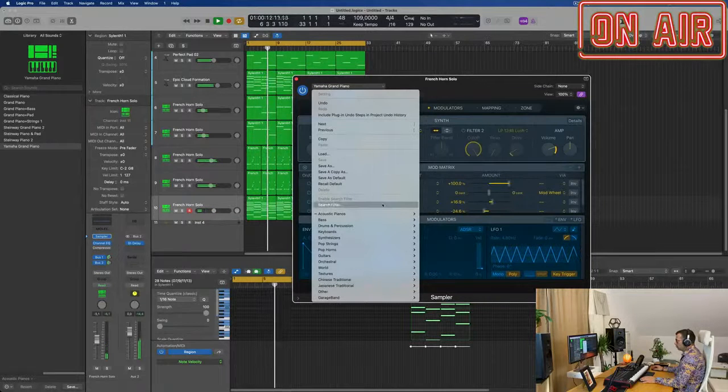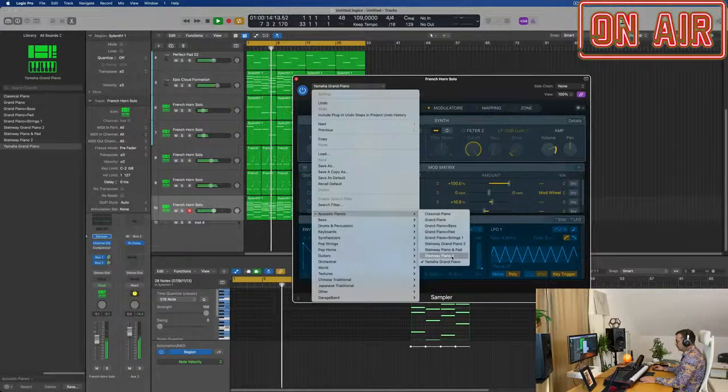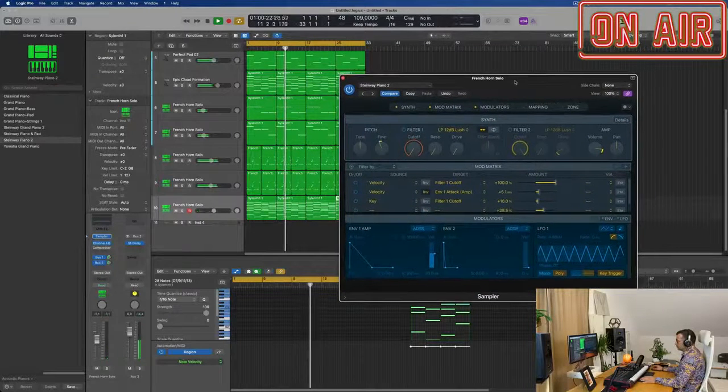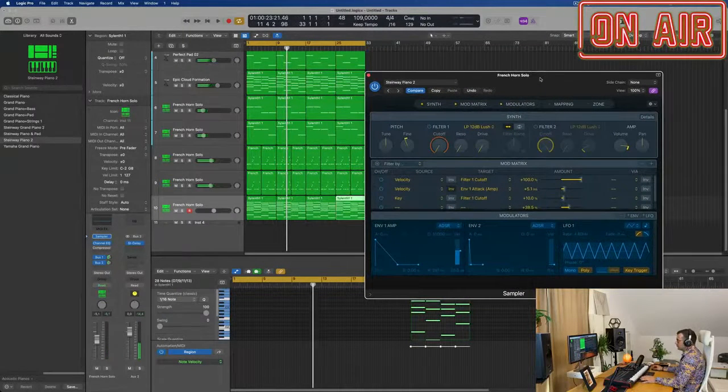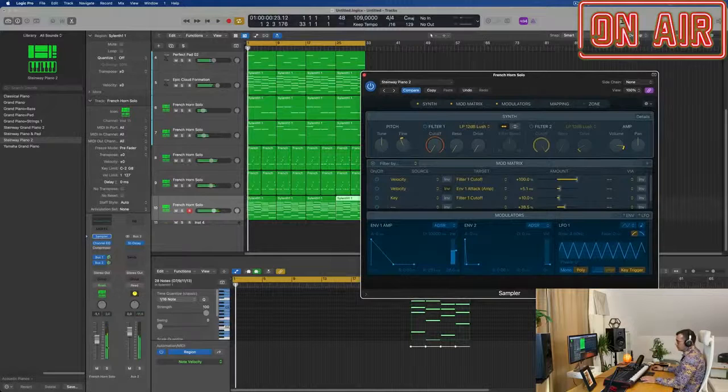Yamaha doesn't really stand out as anything special. Let this one load for a second. Whoa.